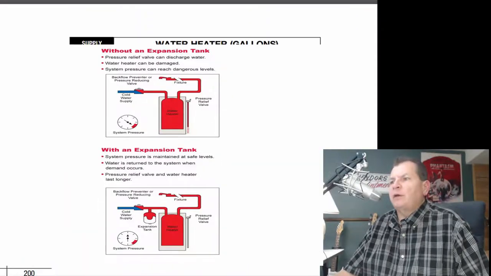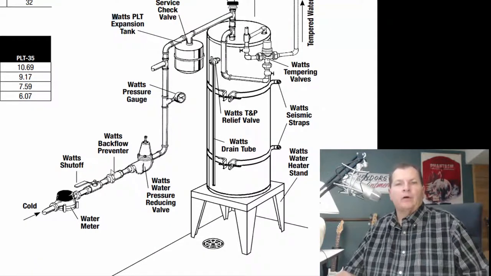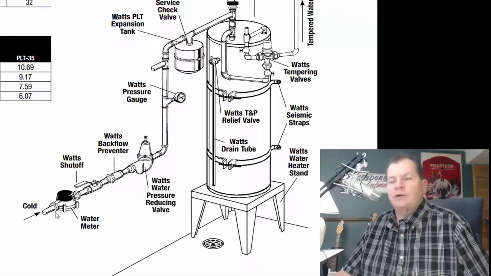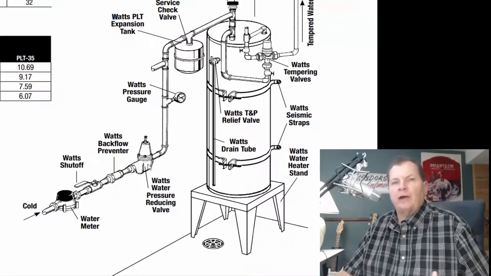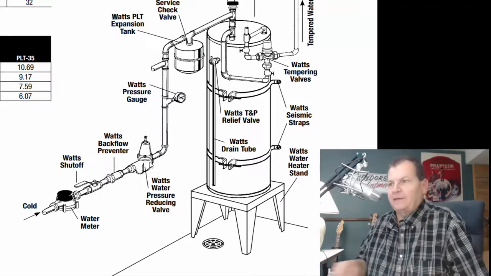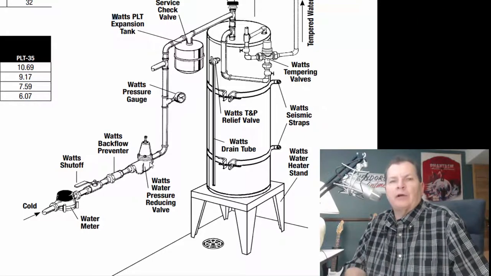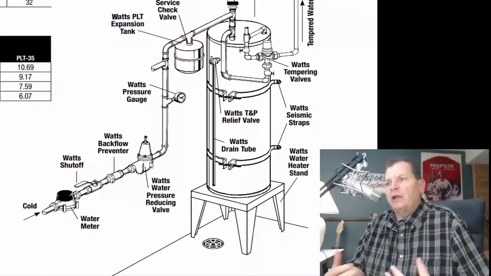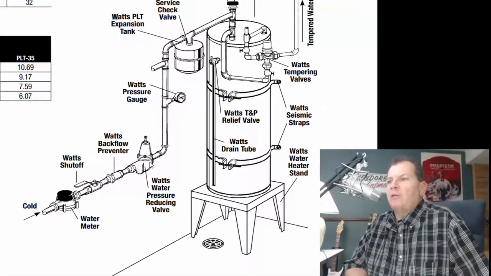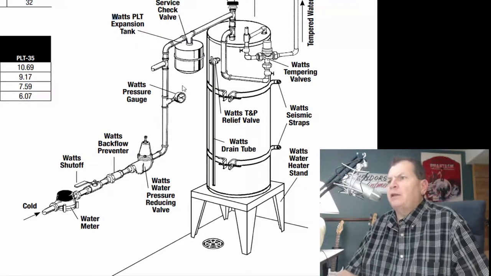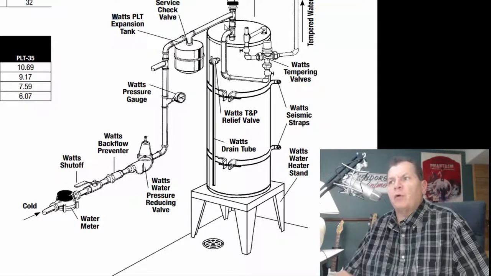And where they go in the system is right before your water heater. See your little diagram here. So your incoming line is going to hit your water meter. And then there's sometimes, not all times these days, in older homes, you would have a PRV, a pressure reducing valve that would regulate. If you had too high a pressure, they would knock it down to a certain level. And then your expansion tank would be, like I said, right before the water heater.